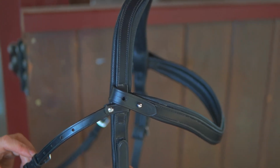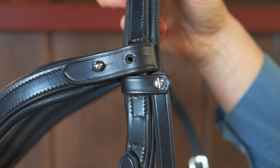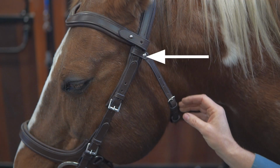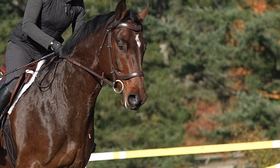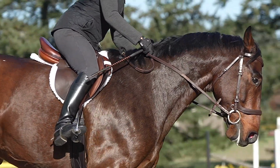Third, the very first pivoting throat latch. The Better Bridle has 3 throat latch locations so that you can choose what works best for your horse. The traditional classic eye position, slightly lower to eliminate the typical buckle cluster that traditional bridles give, and even lower as a jowl strap, which can help stabilize the bridle laterally. In whatever position you choose, the throat latch freely pivots, which means it follows and shapes your horse's head as it moves and eliminates the either too rigid or sloppy add-on that most throat latches are.